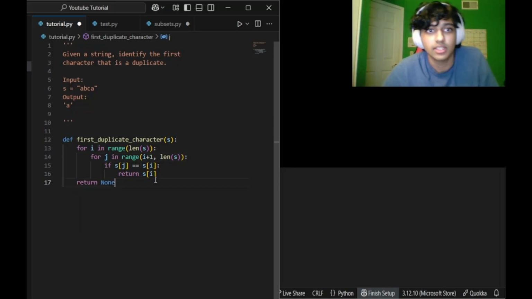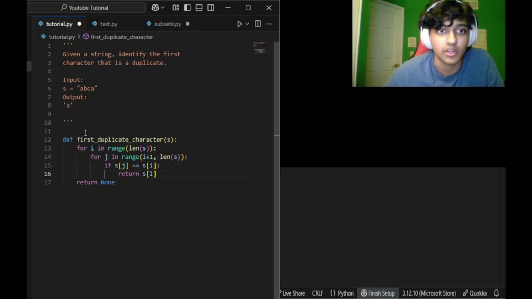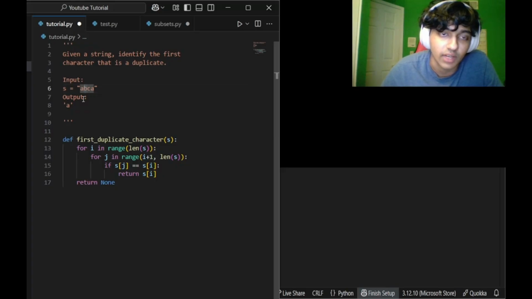So, this is the first solution of how we would do this problem. Basically, how this works is we'd have a pointer starting from the second value as j. We'd take a look, is it the same as the previous value? No, so we'd go through the entire loop, we'd see it, and eventually we'd hit A, and then it would return A out here. But what if A was here, for example, and this one was something else like D?